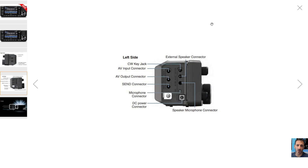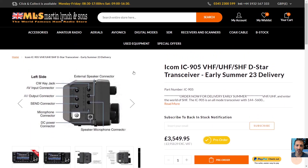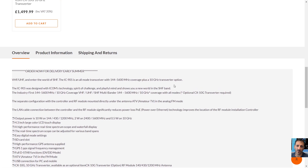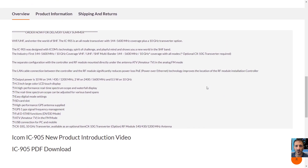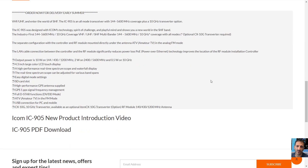So what do you think — does it appeal to you? I haven't really made my mind up about it, but the price is hefty. I feel like Icom are really thinking that people are going to take this one on board. They've invested a lot of money into this radio. It covers 144 MHz to 5,600 MHz and 10 GHz — VHF, UHF, SHF multi-band — with an output power of 10 watts, with different powers on different modes.